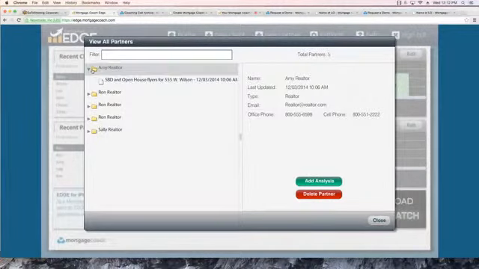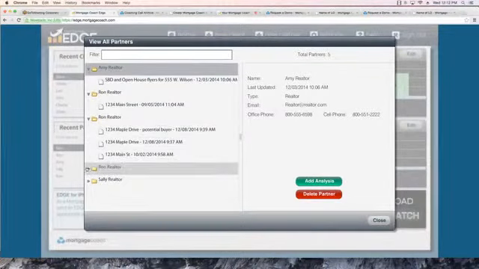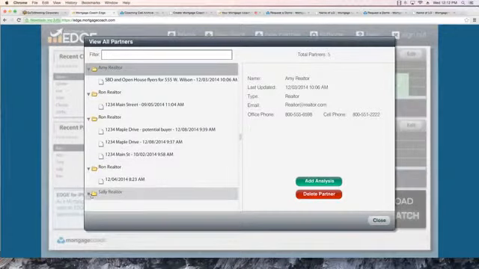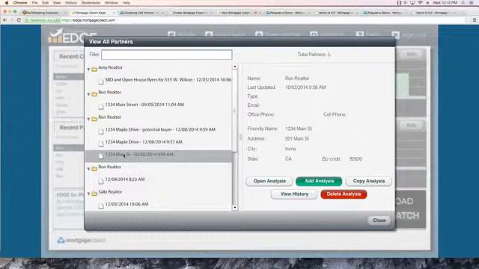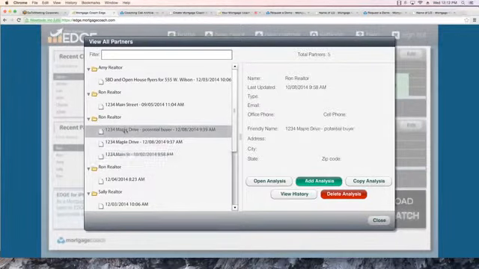Now you'll see that you'll have each of the contact names for your realtor, and if you click on the gray arrow to the left-hand side, you'll see that you'll have multiple reports under that same realtor. This is how you'll be able to create one report, upload all that information, the contact information, the images for the realtor as well as their logo, but you don't want to have to do it every single time you create an open house flyer. So this is how you'll be able to do a quick copy.